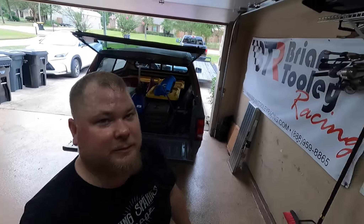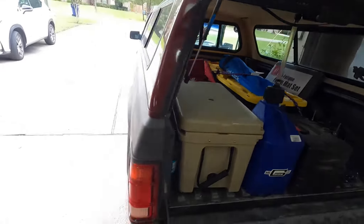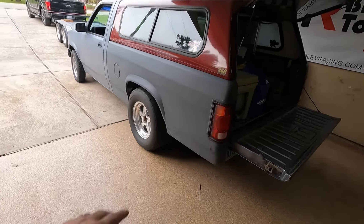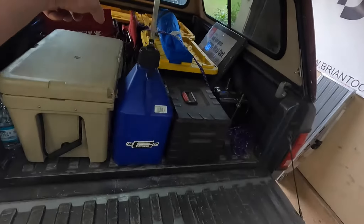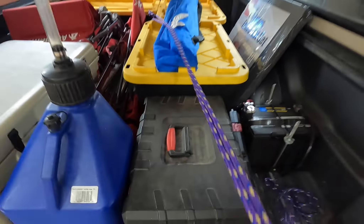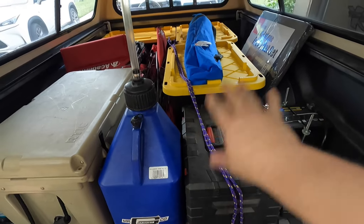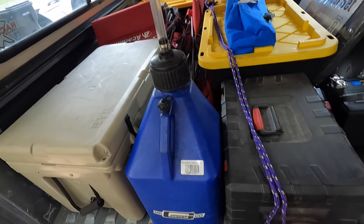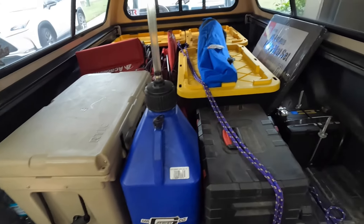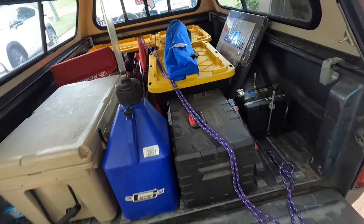I think that did it — I really feel a lot better about the amount of stuff back here. It's not quite as heavy on the tires either, so I won't be as worried about the axle. The front one's heavy; the rest aren't too bad. I tied ropes to these two tubs because I can get to everything in this immediate area and pull it out quickly. I can yank on the ropes to pull those tubs out — I'll still have to climb in to put them in, but I can pull them out that way.